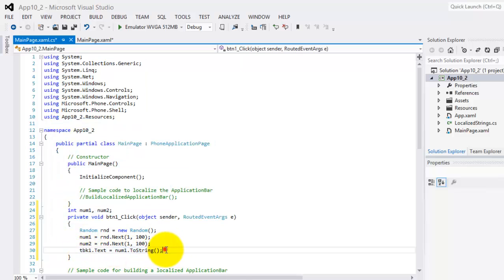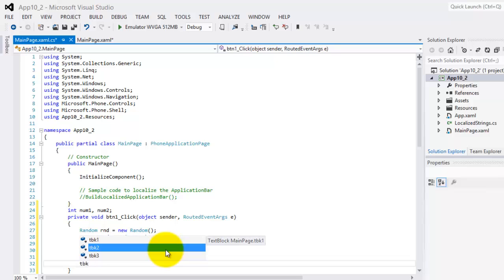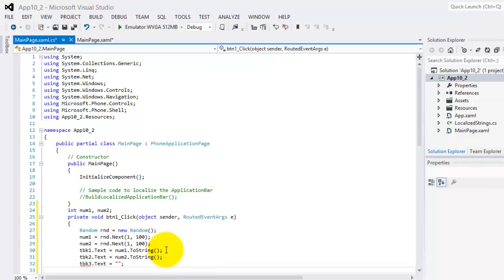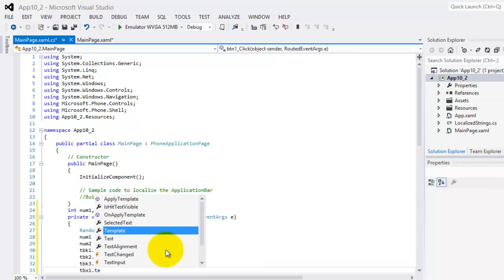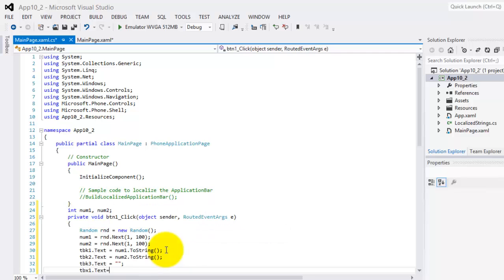Control C, Control V. The second one is for num2, which we will place in text block 2 or tbk2. Let's also change tbk3.Text to nothing, and also our text box 1.Text to nothing.